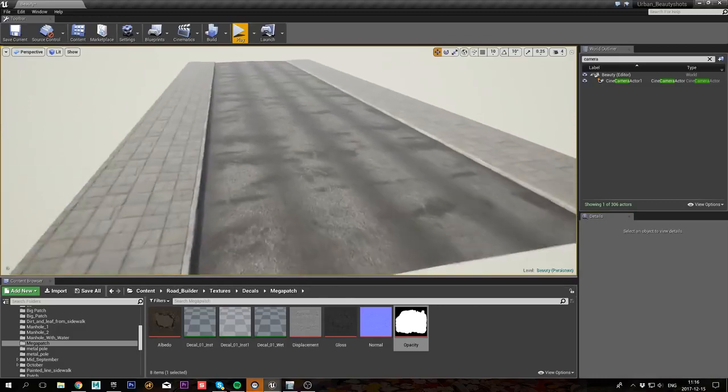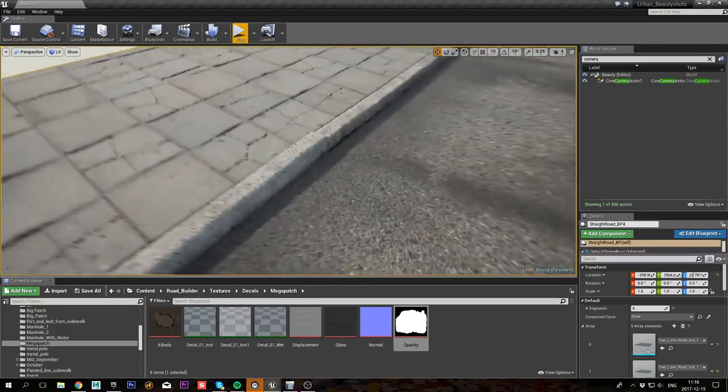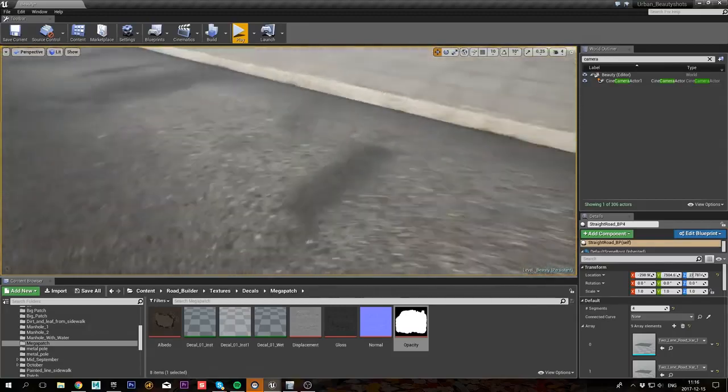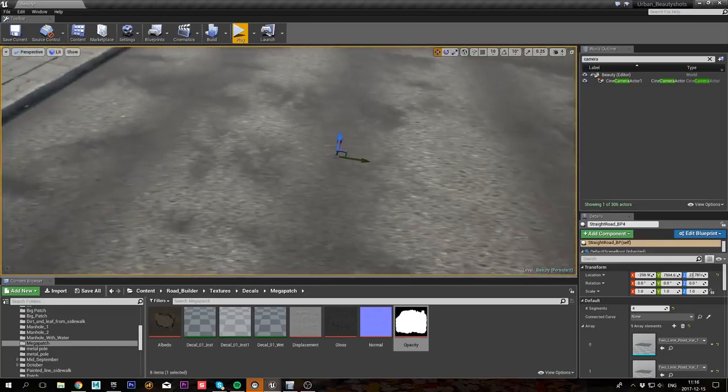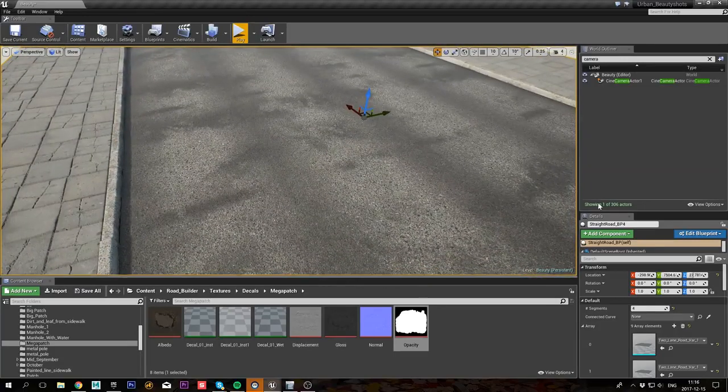This script is already set up with some stock assets and materials, as you can see here, but these can easily be switched out, removed, or modified to your liking. I like this though, I just need to add some more variation and wear and tear to it. Let's do that by adding some decals.